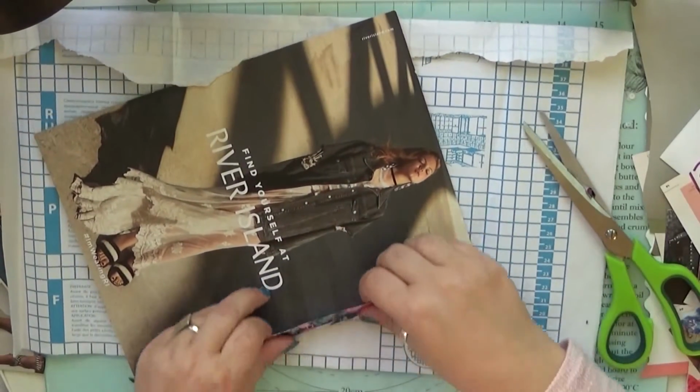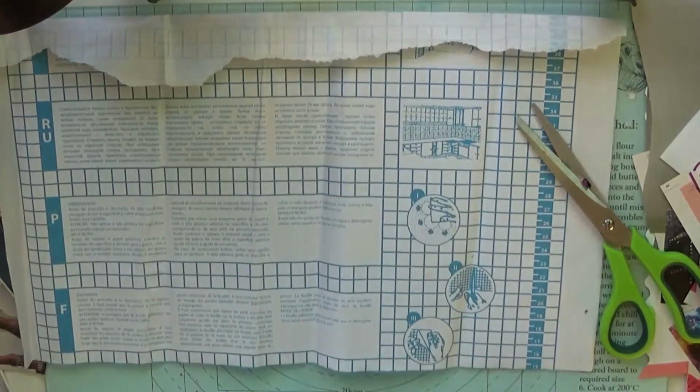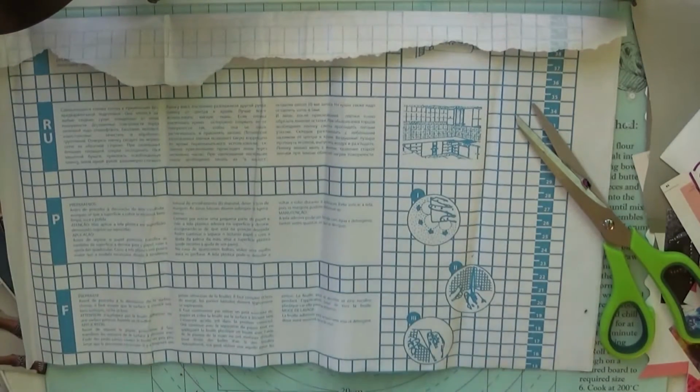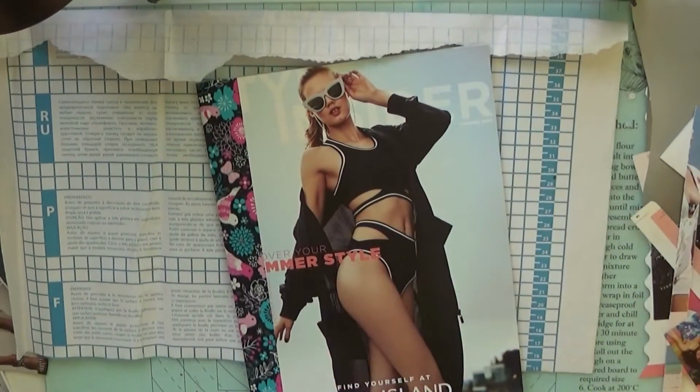And just fold it around. And that just gives a little bit of extra stability and helps the cover not tear and fall apart. It keeps it going for longer.